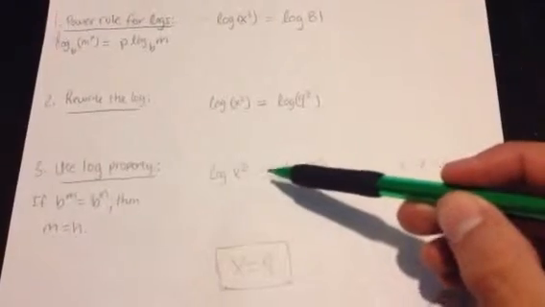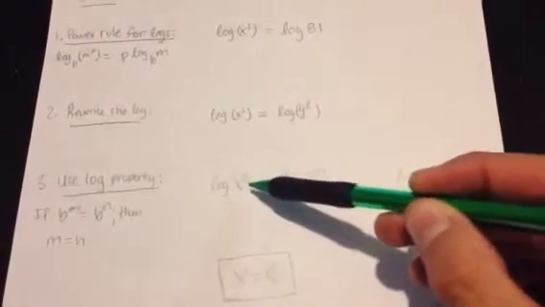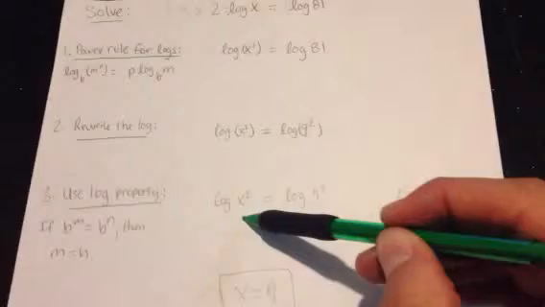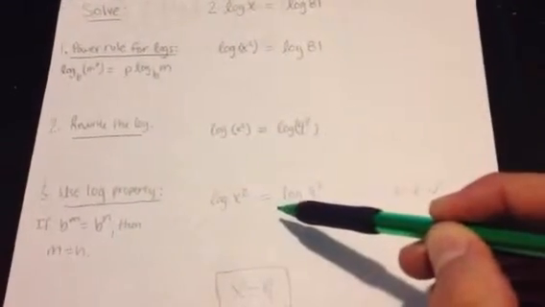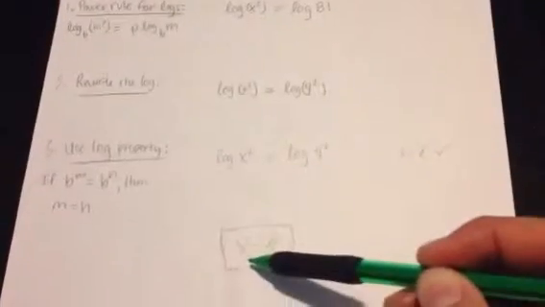Now, in this case right here, we have an equal sign in the middle stating that these two logarithms are equal to each other. Now, if they're both raised to the same power, that means that the argument here, this part of the argument, 9, has to be equal to this x, because if they're equal to each other and they have the same exponent on them, that means that x would have to equal 9. And that is your answer.